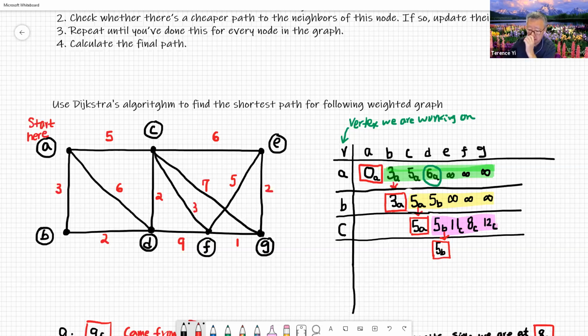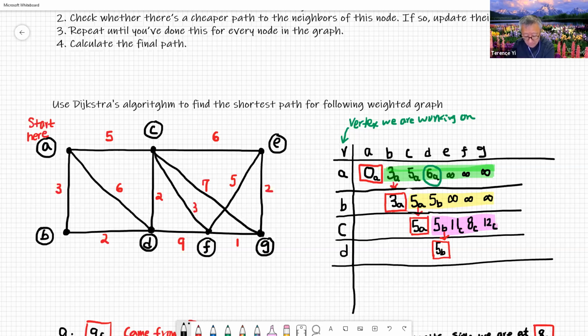Okay. Then this is going to be a vertex D. So we're going to work on the vertex D here. Okay. All right, so everything else has been done so far. A is done, B is done, C is done, and D is done. In terms of a vertex, right? So now we're going to look at between the vertex D and E. Okay, so if you look at the D and E over there, we have 11.